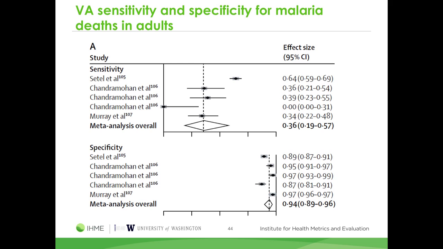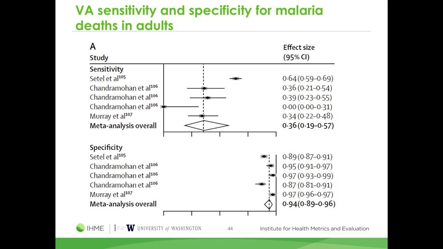So just think about specificity here for cause of death. If you have specificity of 0.9, that means in the absence of any malaria, we're going to say 10% of deaths are from malaria. That's a big chunk of mortality. So you really need, for cause of death purposes, very high specificity. It's not like doing individual diagnosis here. On the cause of death level, specificity of 0.87 is really low. Now for adults, sensitivity in the available studies is even lower than for children. Quite a surprise for us. We thought we would find the opposite, that sensitivity was high and specificity would be very low.